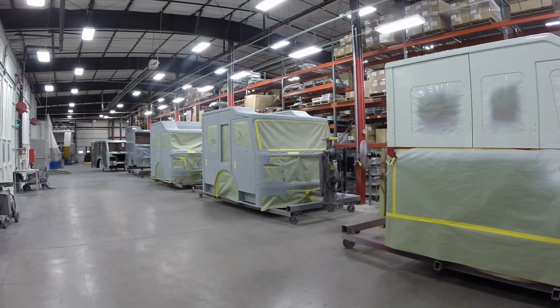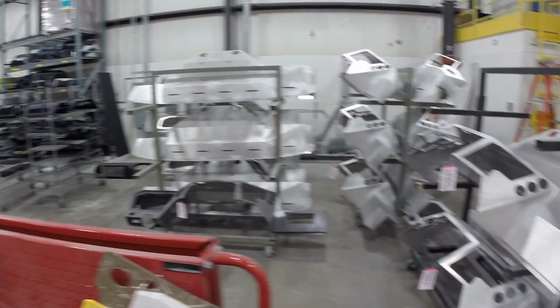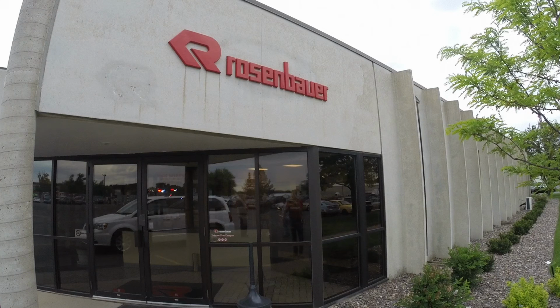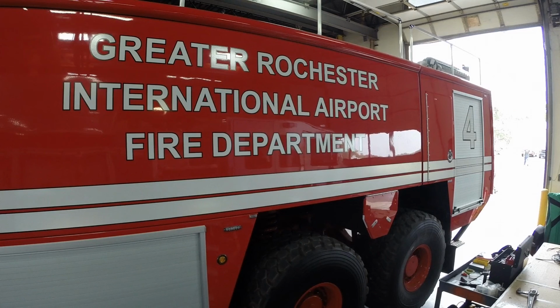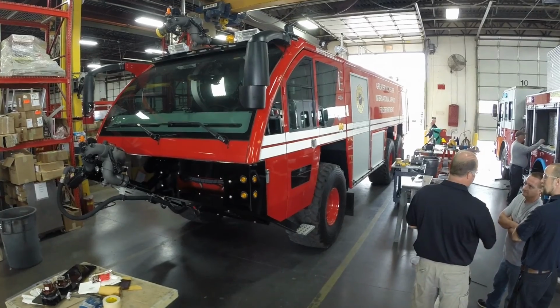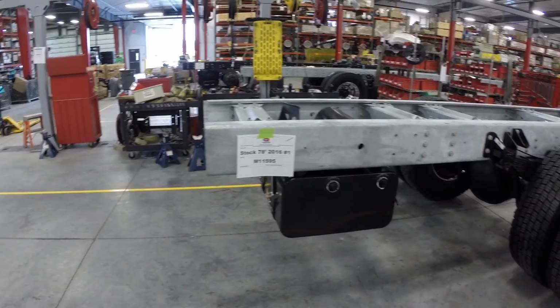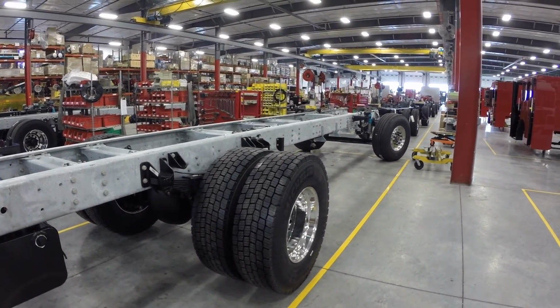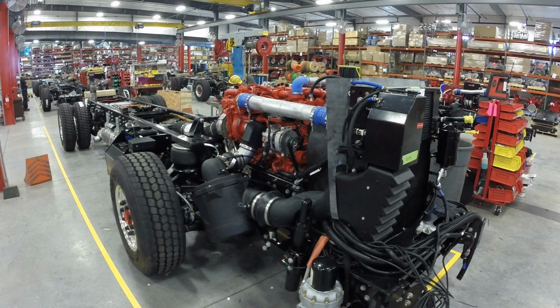We also have another company that operates out of Lyons, South Dakota, operating as Rosenbauer South Dakota. Together we form Rosenbauer America. We also have an aerial division that operates out of Fremont, Nebraska. So we actually are a global company. Our partner company is Rosenbauer International, based out of Leonding, Austria. So worldwide, we are the largest manufacturer of fire trucks.